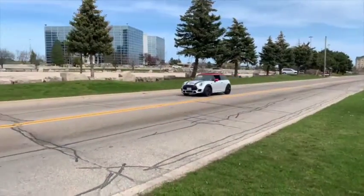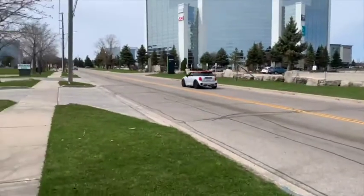So instead of my kids burning out the clutch and then smashing up this 300 horsepower hot hatch, it's probably a good idea to let her go for now. Get something a little cheaper that the three of us can use. I'll use it as my daily driver and then they can learn on it. And then a few years down the road, if they need to buy a car, they know they've got something that's well maintained and taken care of. And then whammo, that becomes their first car.